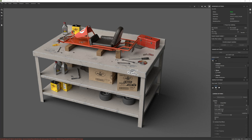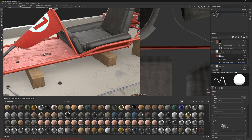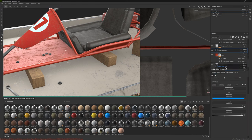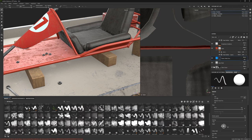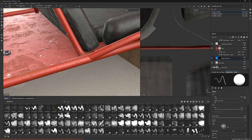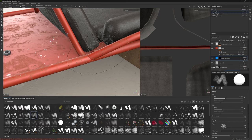And one of those things that I noticed that I could do and I forgot to do was adding some little weld marks around where these poles intersect. So I'm going to quickly jump back into my editor and go back to that cart texture, and I can open up that texture that's applied to that red paint. All I have to do is add basically a material. I can add a fill layer right below it, but I'm just going to add one of those plastic materials like I usually do.